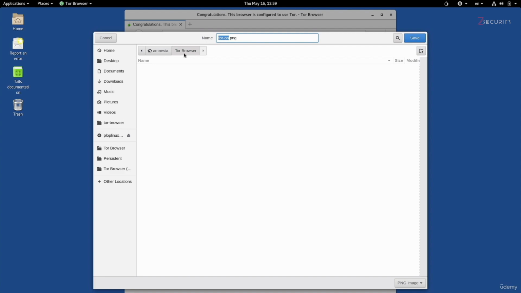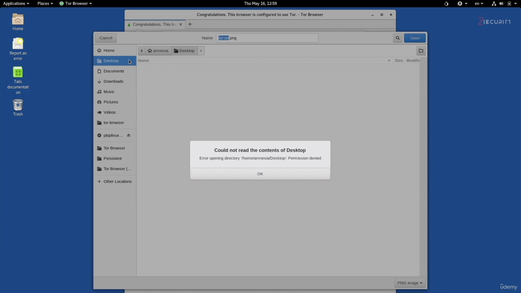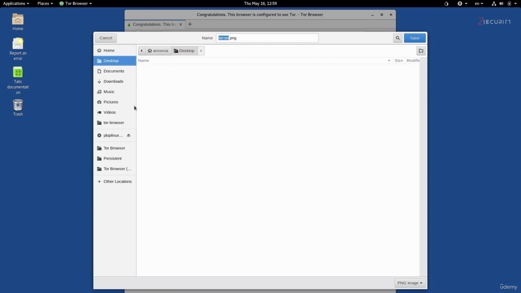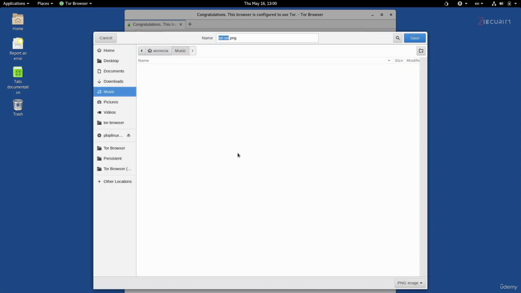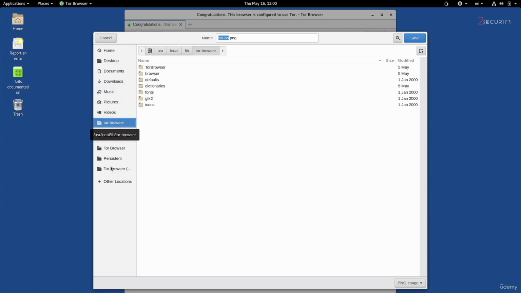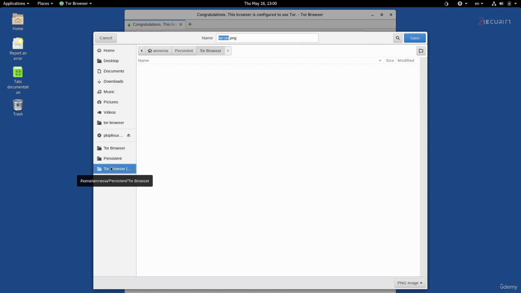So this is the path that we are in. And if we wanted to change this path to save this somewhere else, for example, if you click on desktop, you'll see we'll get an error message saying permission denied. You'll get this error message if you click on any other directory in your computer except the Tor browser directories, the Tor browser normal and the Tor browser persistent.